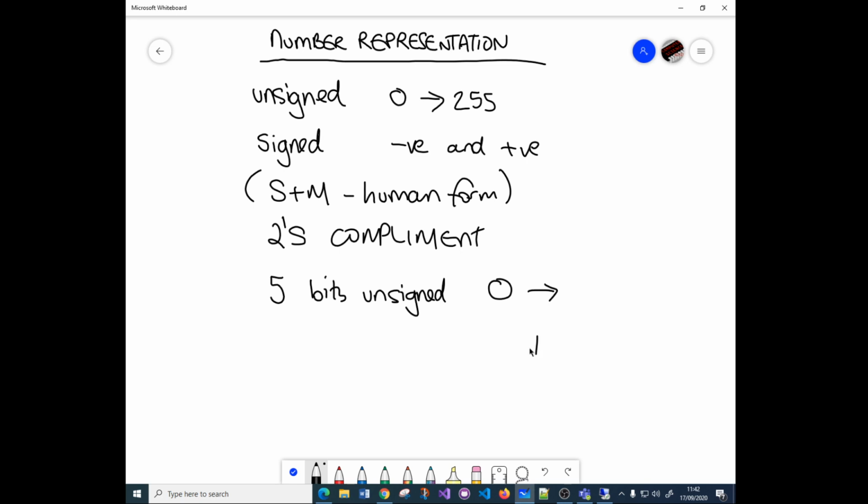We go 5 bits. 1, 2, 4, 8, 16. And then what we do is we go, right, the next one, that's my range. Okay, so it's 32. All we've got to do to work out what the largest value is, is to say, well, 32 minus 1. And we say, okay, so the range will be 31. No one's going to laugh at you if you've had to write down column headings to work it out.